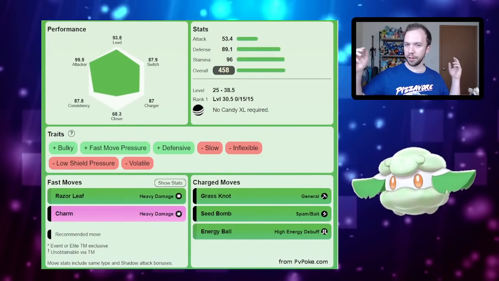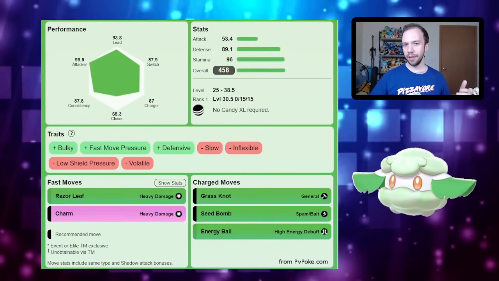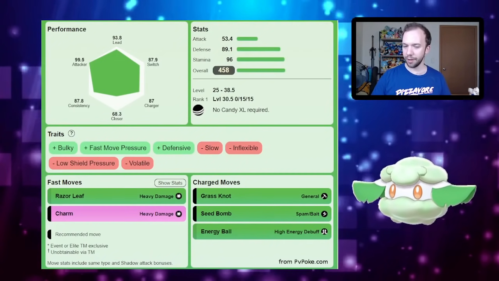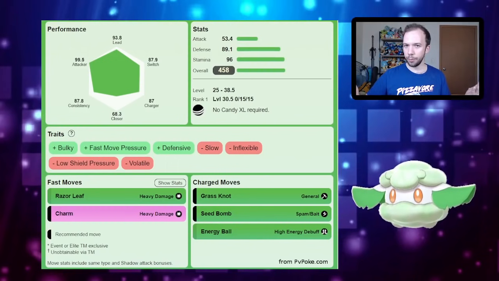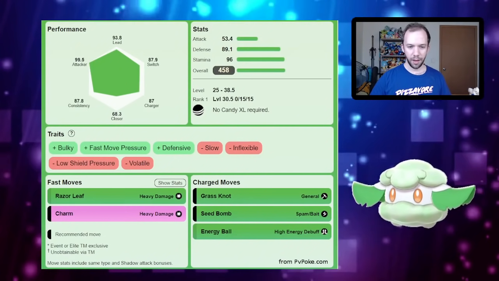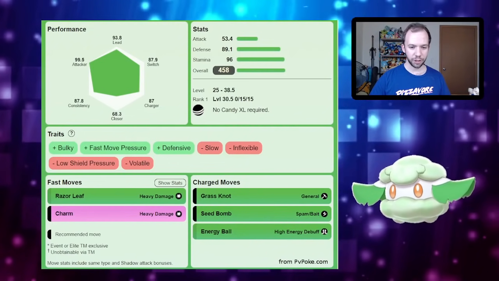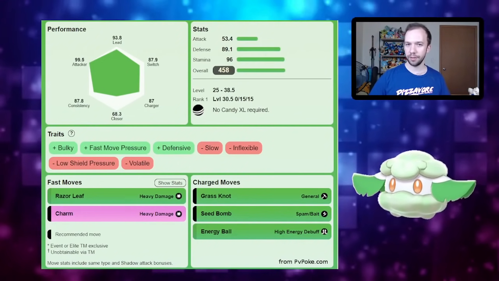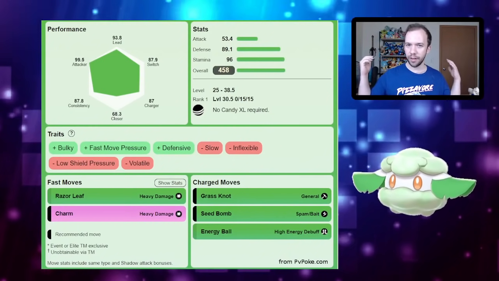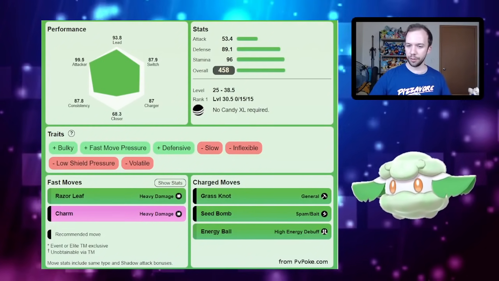Then coming in at the number 4 slot, we have Cottonee. And people that have been studying and following the Element Cup might be a little bit surprised to see Cottonee here on number 4 in a top 5 list for the grass type Pokemon in the Element Cup. I mean, it's a really good Pokemon. It's got Charm. It's a fairy type Pokemon, so it's got the same type attack bonus on the Charm. It can charm a lot of stuff down. Even stuff that resists Charm really doesn't appreciate fighting Cottonee.